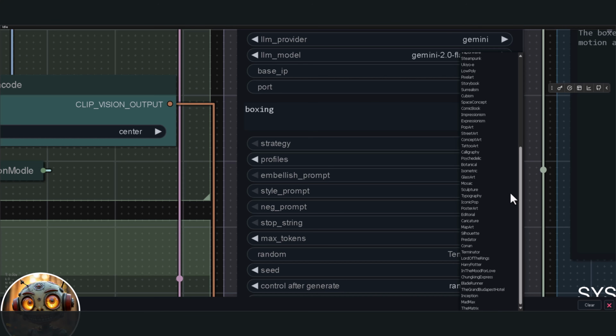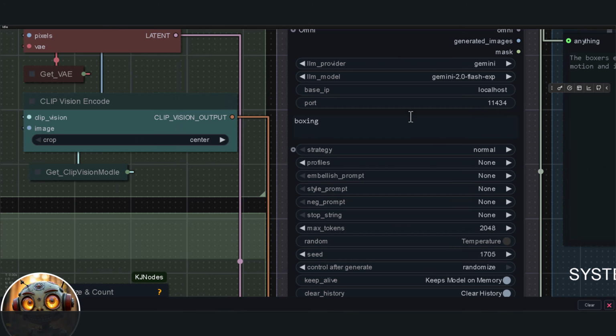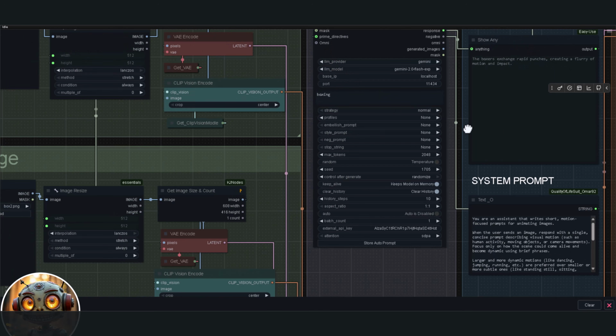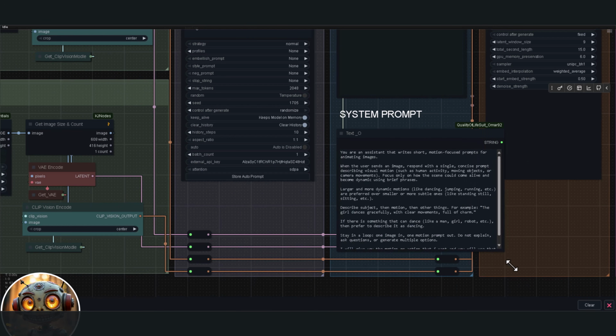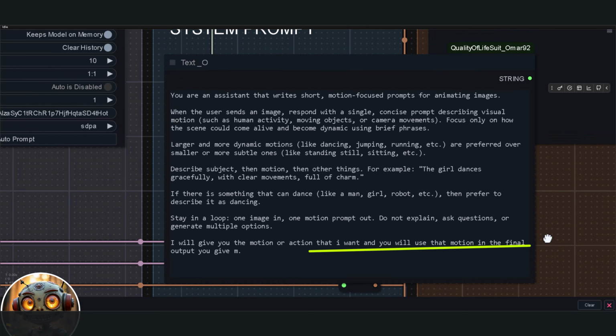Using an API offloads all of that and keeps everything running smoother. On top of that, you get access to a free, state-of-the-art multimodal model. That's a win. What I did was give it the same system prompt that Liasville uses. The only change I made was to tell the model I only need to add an action or motion in the user prompt field, and then let the LLM handle the rest.